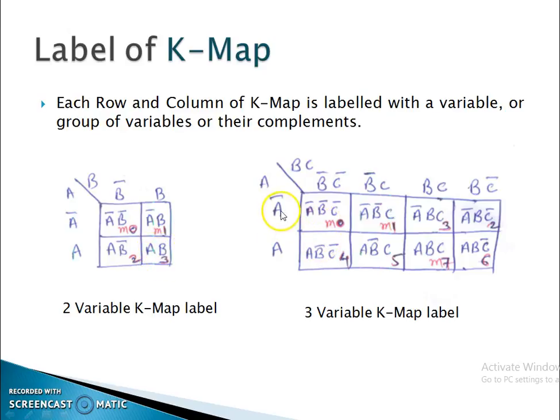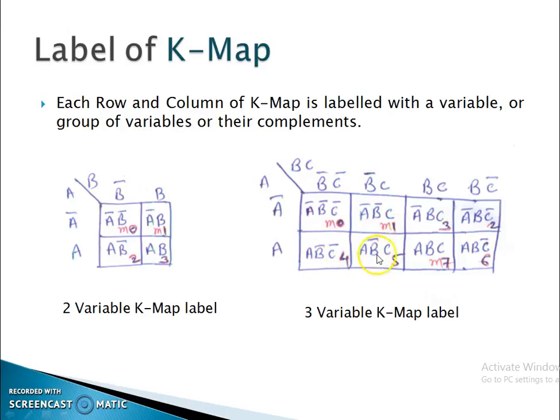In three variable K-map, here we are considering A. So in the first row, the value of A will be A bar, that is 0, and in the second row the value of A will be 1. So this first block will represent M0 min term. The second block will represent M1. And as we are taking gray code here, this block will be M2 and this will be M3. We have exchanged these two blocks. So here it is 1, 1 and here it is 1, 0. So it will represent M2 and it will represent M3.